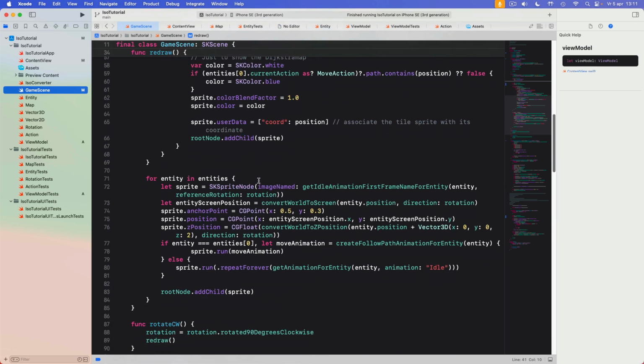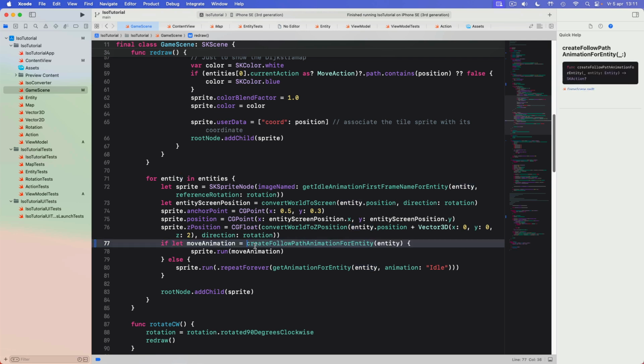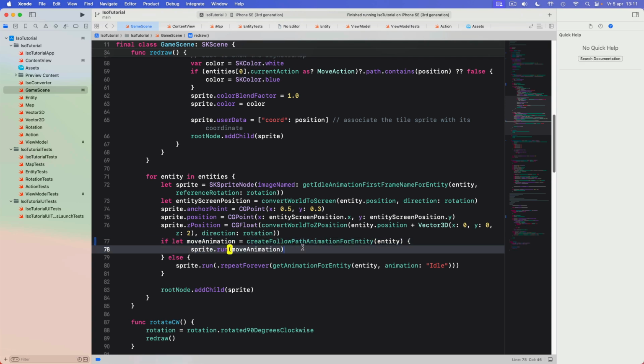Let's start by where we're creating the move animation. So here we're checking explicitly for the entity 0. I'm going to do it a bit differently. I'm going to say if let move animation is create follow path animation for our entity.